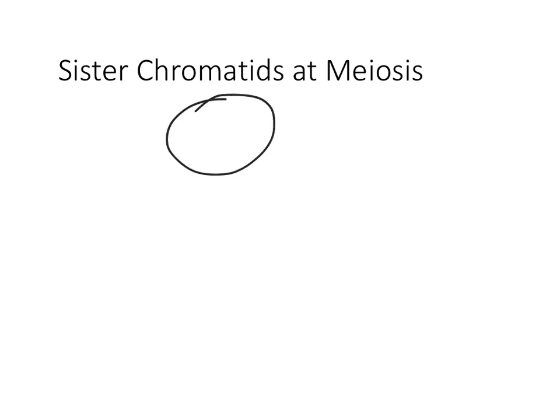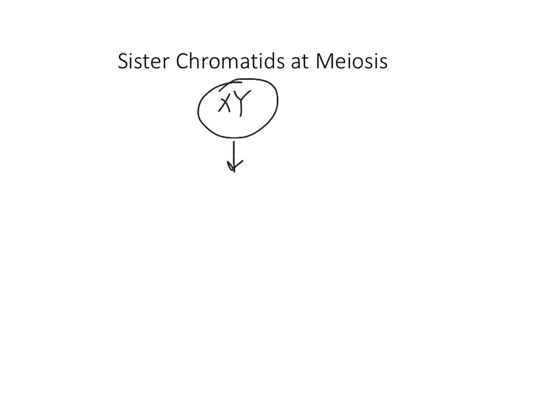What are the sex chromosomes that humans have? What do we call them? X and Y. So if I was going to do male meiosis, what would be the sex chromosomes found in the cell that starts meiosis? What are the sex chromosomes that males have? X, Y. So if we wanted to draw out male meiosis, and we ignored all the autosomes, chromosomes 1 through 22, we just looked at what the sex chromosomes were doing, then we'd have to do synthesis first. So we'd have two X's and two Y's.